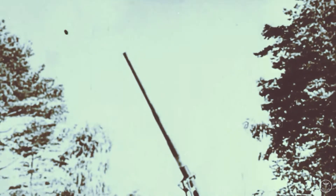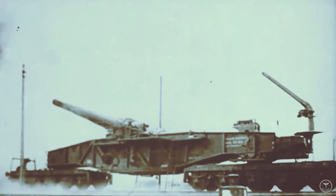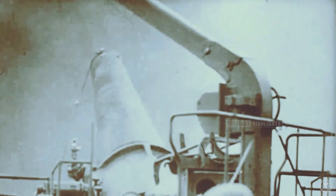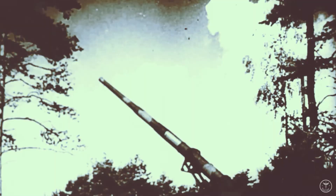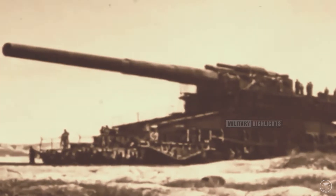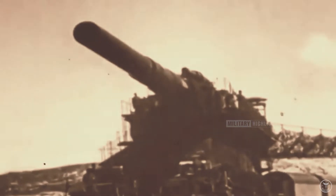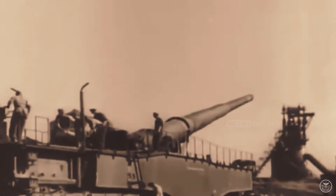In March 1945, Dora was transferred to Grafenwöhr and was blown up there on April 19, 1945. The debris was discovered by American troops sometime after the discovery of Schwerer Gustav's ruins, and was scrapped in the 1950s. Part of the third, 52-centimetre gun was found after the war in the Krupp production facilities in Essen. The world's largest Dora ensemble is located in the Military History Museum of the Bundeswehr in Dresden.